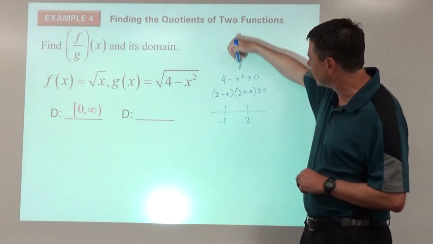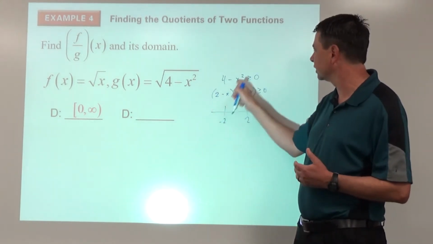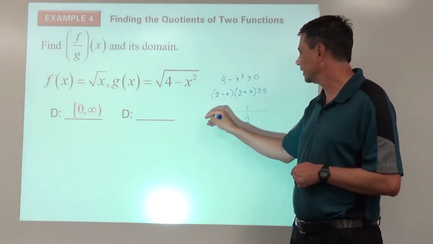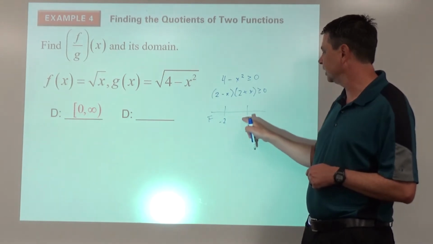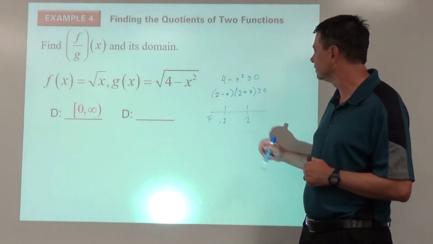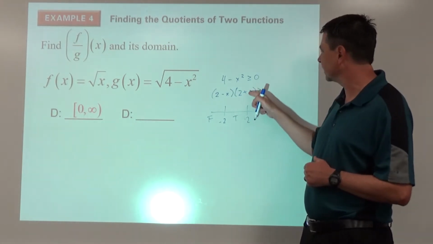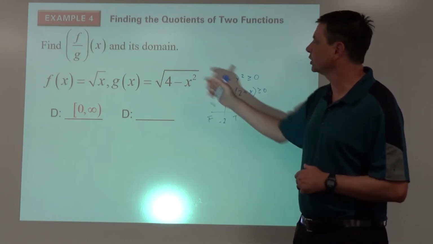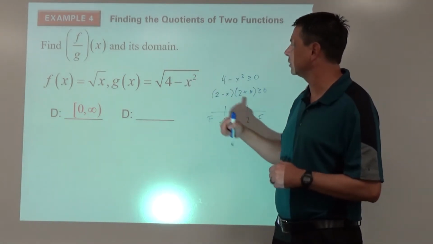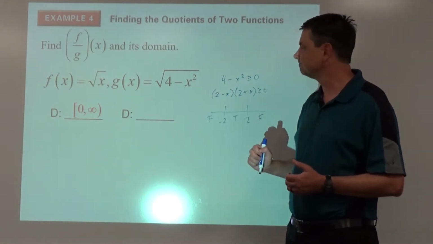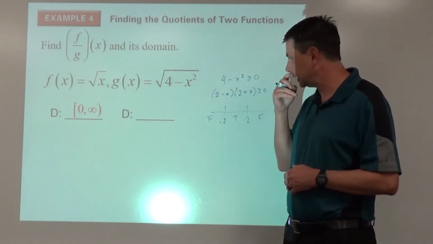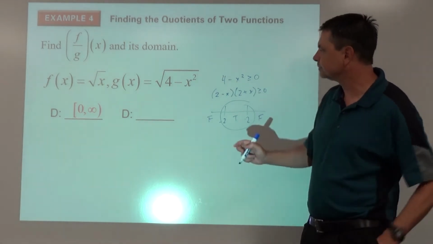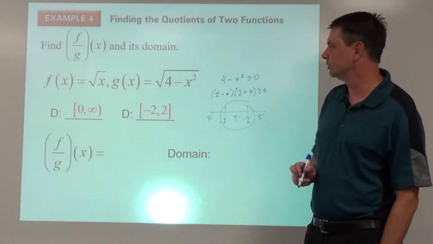So back in our original, pick something like -5 out here, try -5. Does 4 minus (-5) squared, is that greater than or equal to 0? That's false. How about picking something in the middle region, like 0? And that's true. And then something like 7. Plug in a 7, and that's false. So that's one way, or you could just think about plugging in numbers. Is it allowed for me to plug in 4? No, I'd be taking the square root of a negative. How about 3 and 2? You just want to play with it. But this tells us where our domain is going to be, and it's everything between -2 and 2.